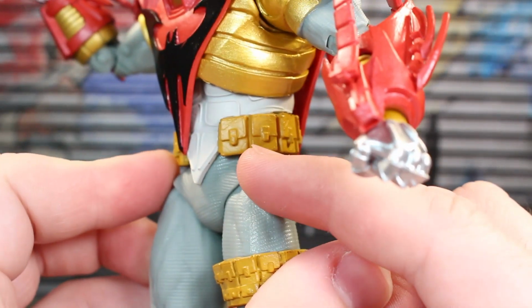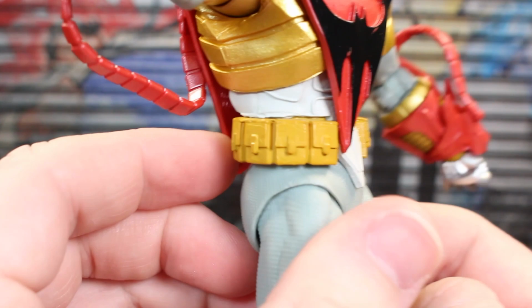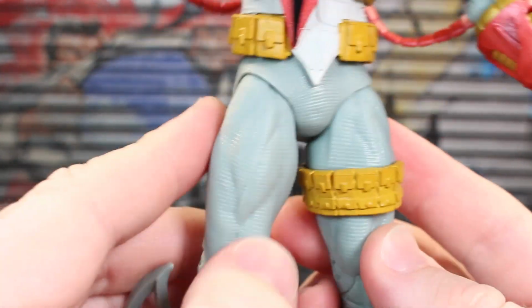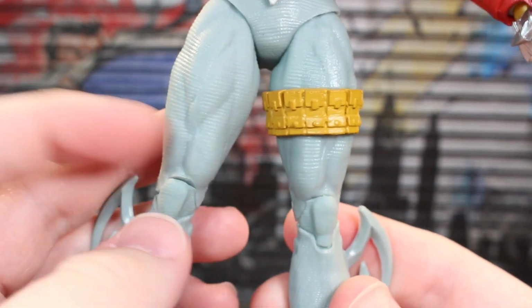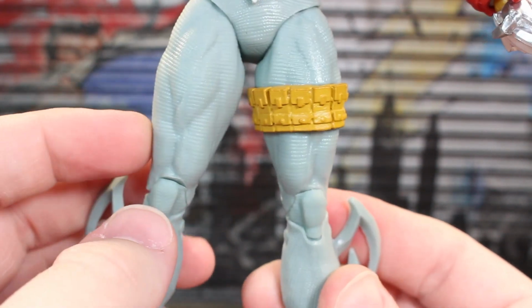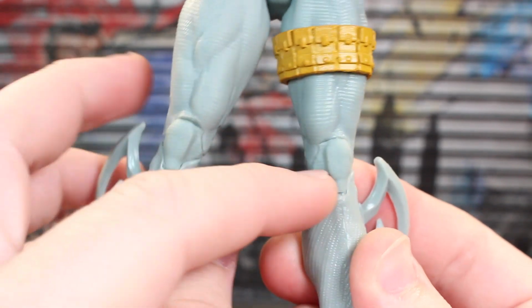Anyway, we have really nice detailing of these pouches right there. That is really sick, and I like how the buckles look on that. And again, it's all just molded in this type of light gray, and you do have some nice muscles on there. Again, that slight mesh detail going on. Even some muscles on the knees.